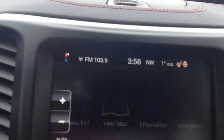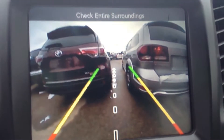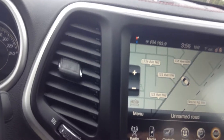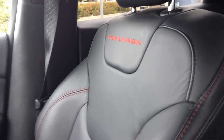You got your nav system — this is what the map looks like. You also have a backup camera. As you can see, it is a fairly large screen, so no worries there. It is automatic. You can see you've got the black leather seats — the Trailhawk custom-made leather seats actually. You do have a sunroof, but I'm not going to open it because there is a bunch of snow on top and I don't want any snow to fall into the vehicle.